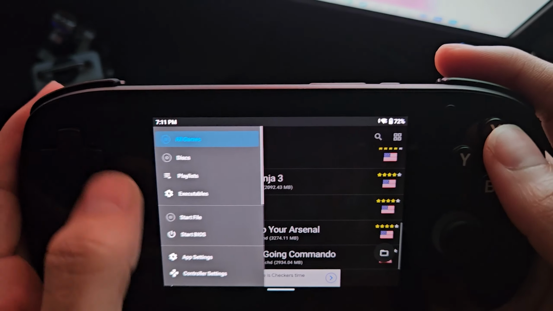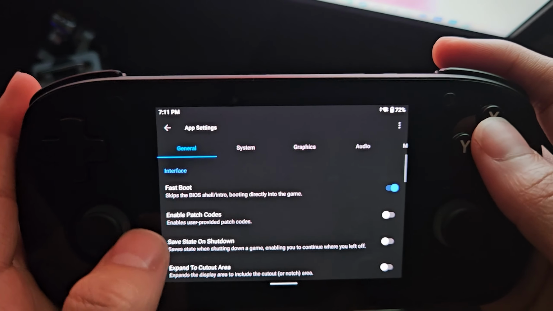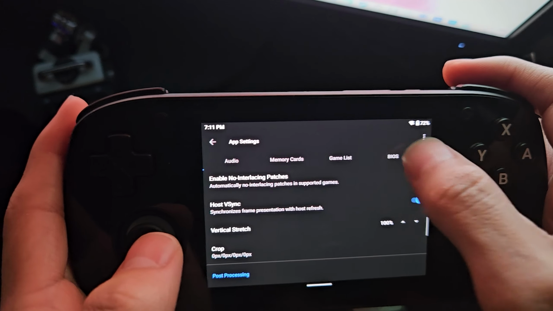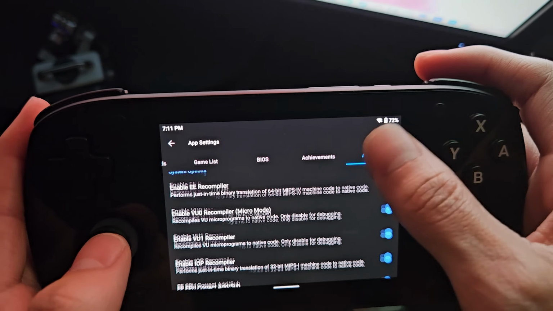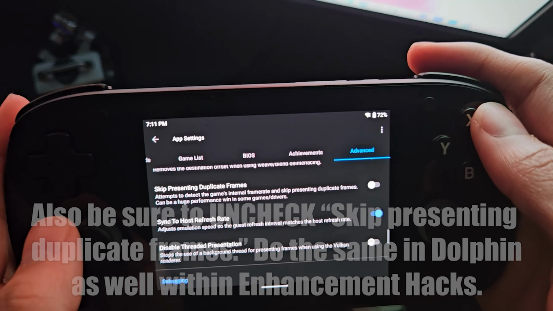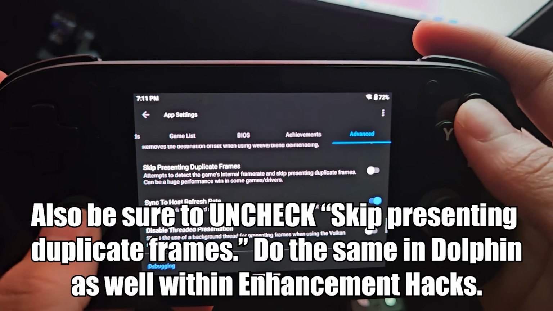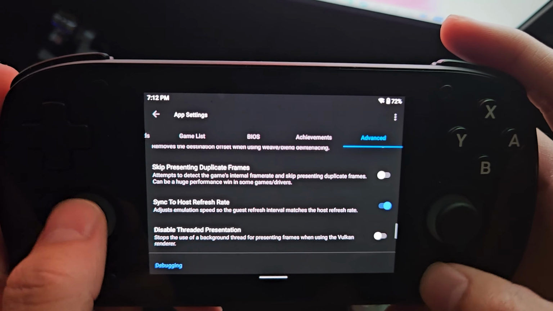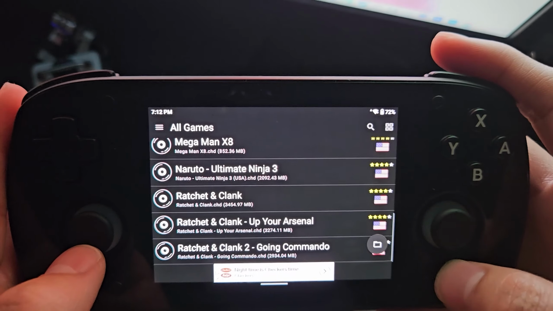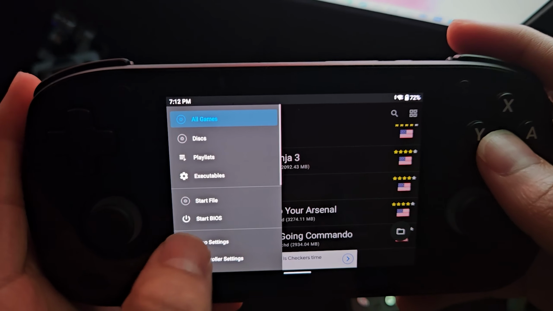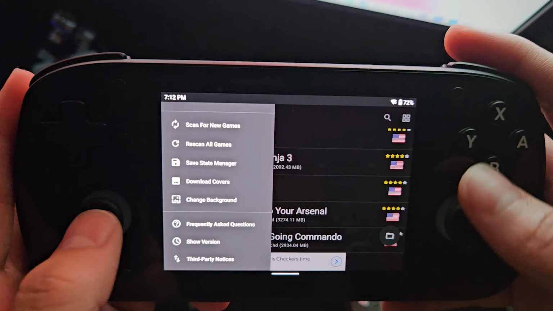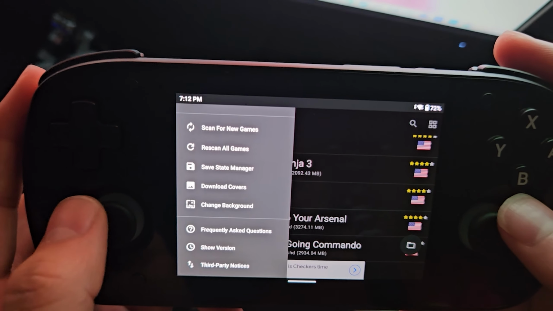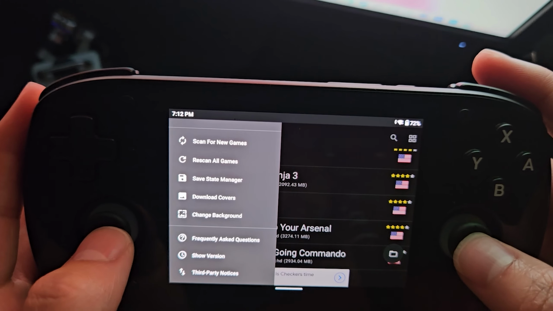Let me exit the game here and go back to the settings just to double check which ones they were. So if you go to graphics, I have host vsync on. If I go to advanced, I have sync to host refresh rate on. So there you go. So that's how you fix those frame pacing issues in these specific emulators. So that way it doesn't look like your phone is something from 10 years ago. Or your device is something from 10 years ago. So my guess is that this works with anything on Android. So I'm probably gonna retitle the video to something like how to fix frame pacing issues on emulation devices.